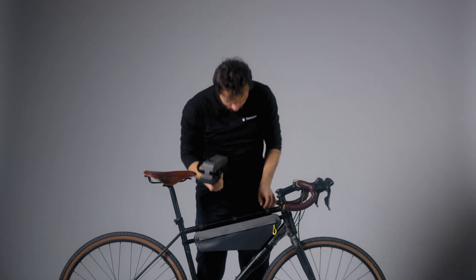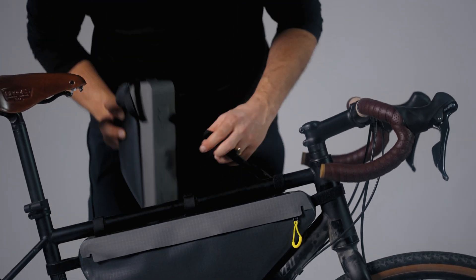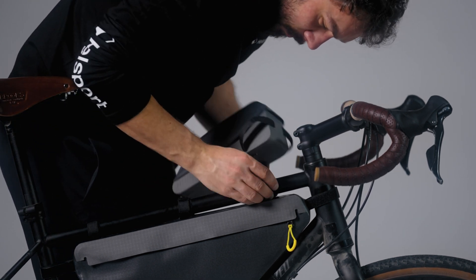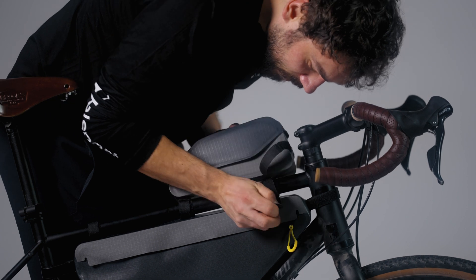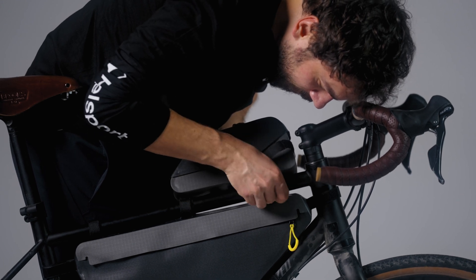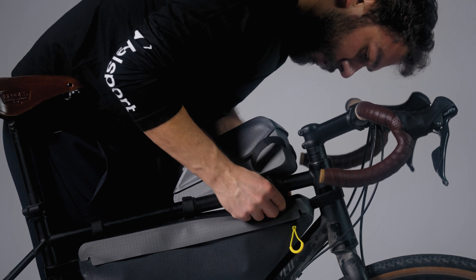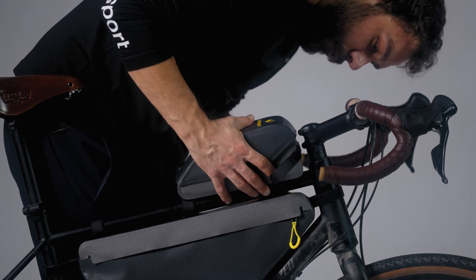So let's open this one and then thread it through the slots at the bottom of that bag, then put it through the slots over there, just like that, and then bring it as close as possible to the frame bag and put it in the slot of the frame bag. If it's hard to push it through, you can use a butter knife or the end of your spoon and that will make it easier.